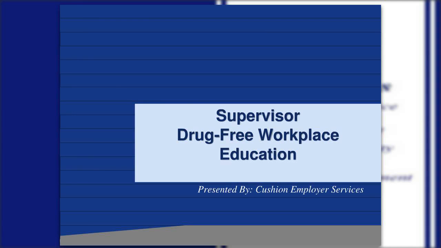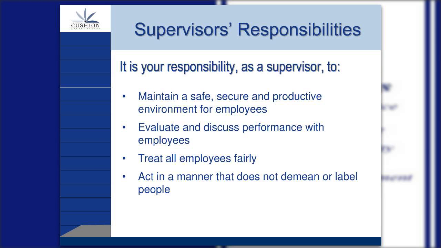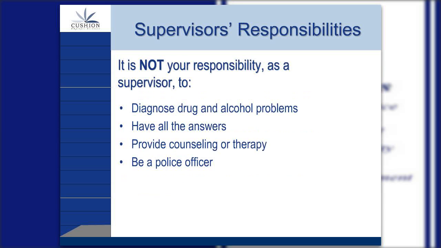As a supervisor, it is your responsibility to maintain a safe, secure, and productive environment for employees, evaluate and discuss performance with employees, treat all employees fairly, and act in a manner that does not demean or label people. It is not your responsibility as a supervisor to diagnose drug and alcohol problems, have all the answers, provide counseling or therapy, or to be a police officer.